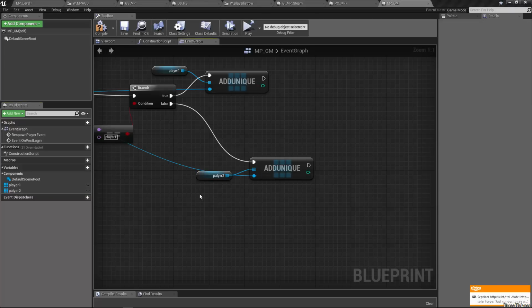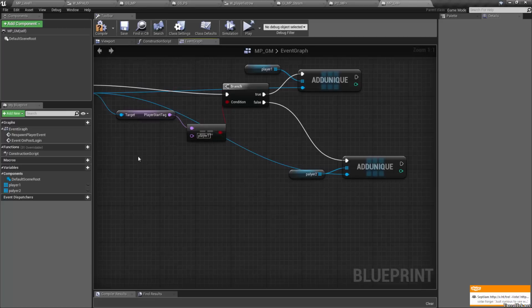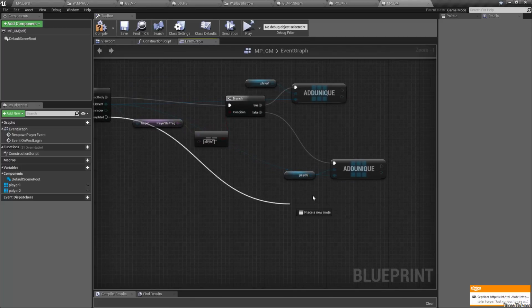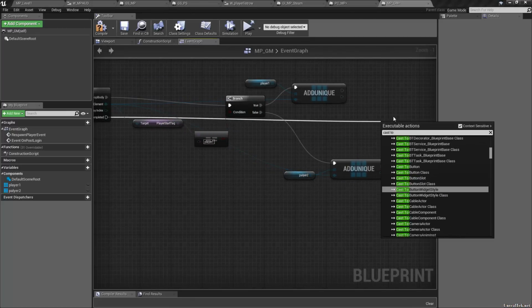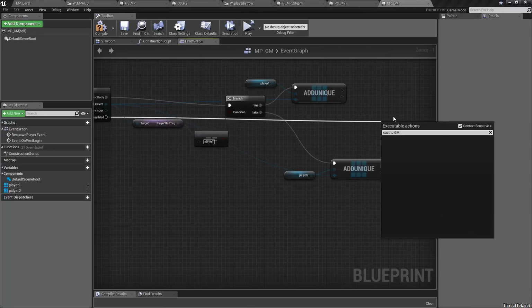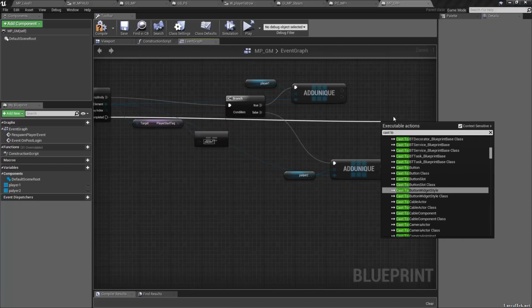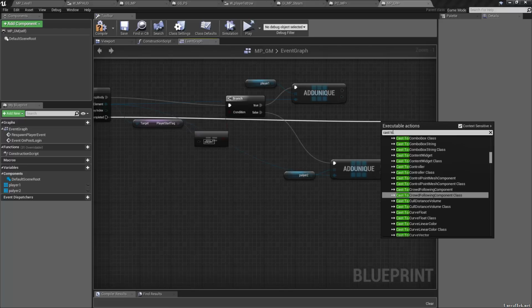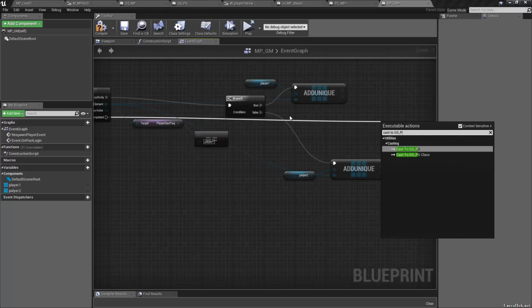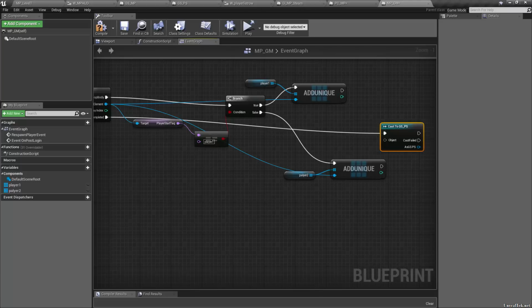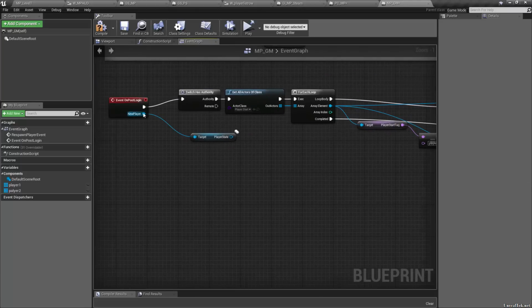And once that's completed, then we want to cast to our player state we created. So we cast to, what did I call it? GMPS? PS, MPPS? Cast to player, cast to, what the heck did I call it? Our player state. GSPS, cast to GSPS, there we go. And the object that we are casting into that is the new player, so the new player that logs in basically.